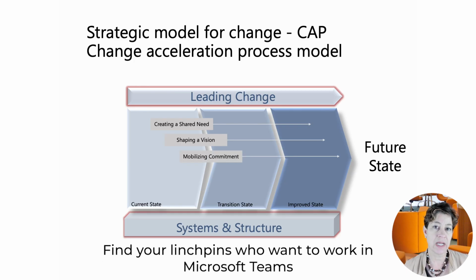Then we'll need to mobilize the commitment. And here, you want to find some key linchpins, people who are interested in moving towards Teams, see it as value adding. Maybe they're good with technology already and are quick to make that kind of transition. Let them be at the head of the effort and work with other teams to transition as well.